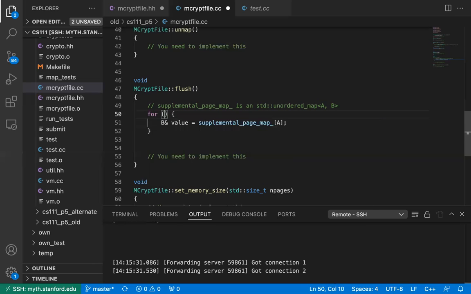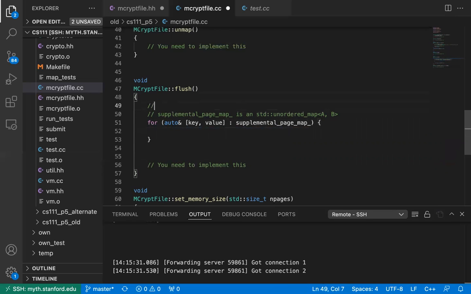You do something like this: auto key value colon supplemental. If you code in Python, this should remind you of Python syntax. This is similar to the Python syntax.